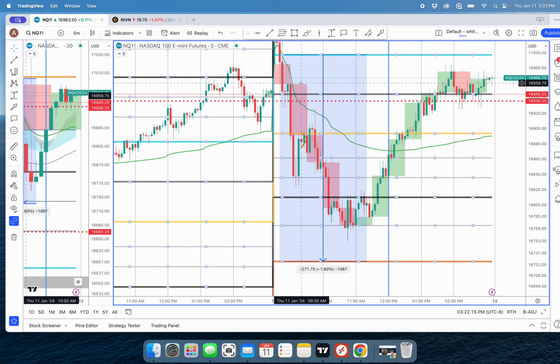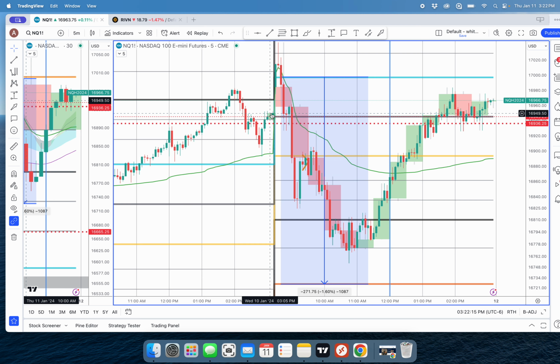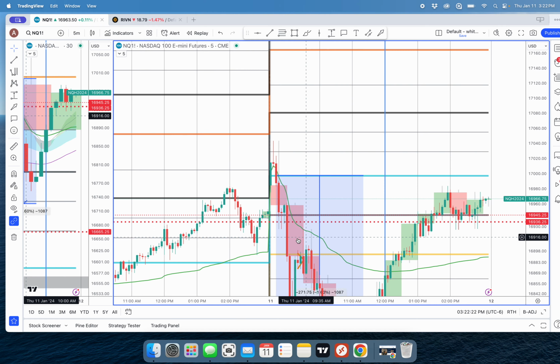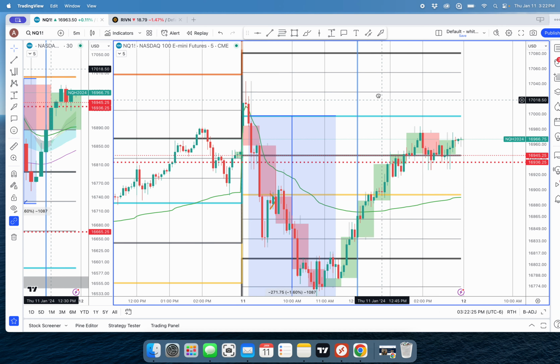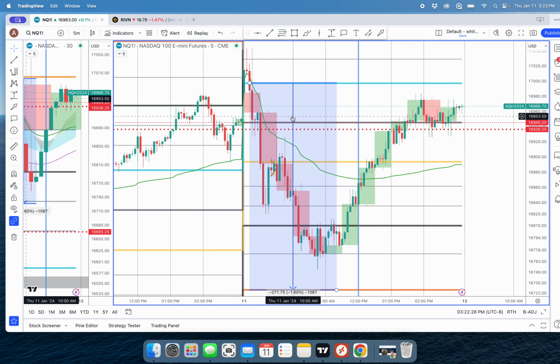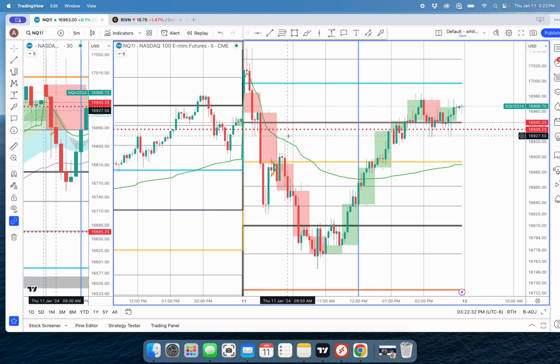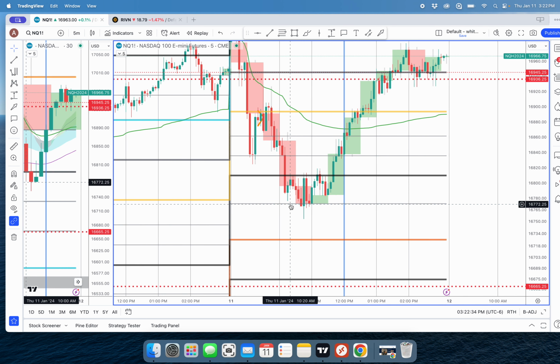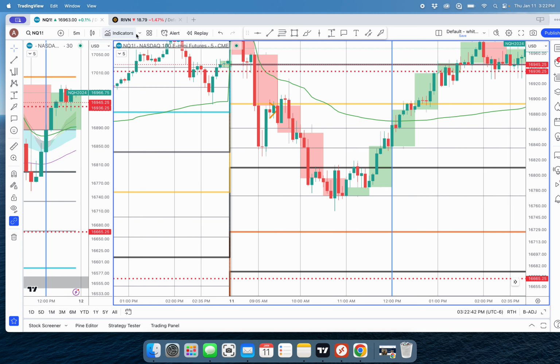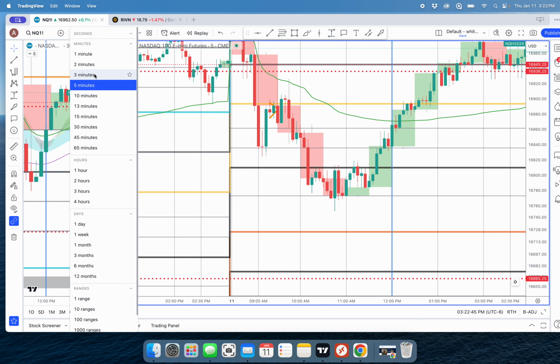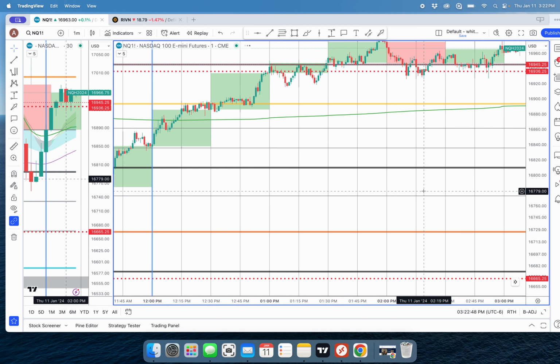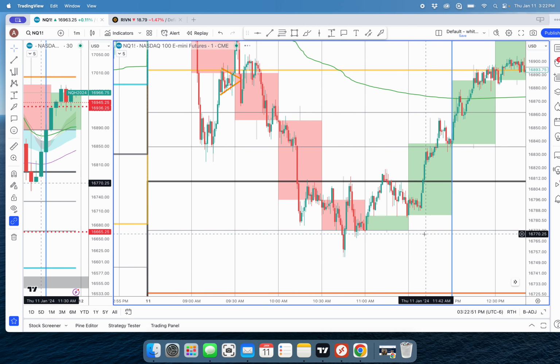When I say full ATR, a lot of times what I'll see is you have a push into the bull and then you have a reversal, or you have a push into the bear and then you have a reversal to the ATR. So we did go to that. We just extended a little past that. So that's why you always want to really watch out for this fib. And this right here was a perfect example. You just get in at a level and you just wait it out. So let's look at a 1 minute. 1 minute again, and we'll see what's going on.